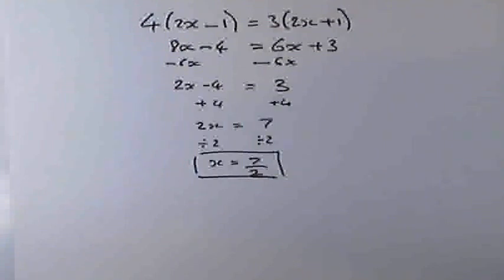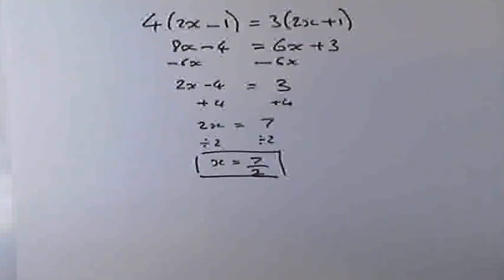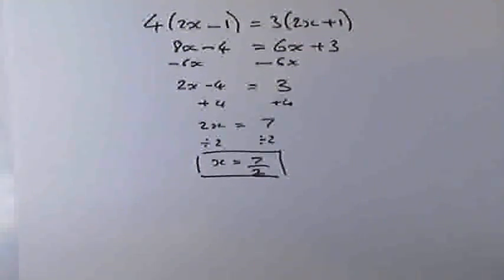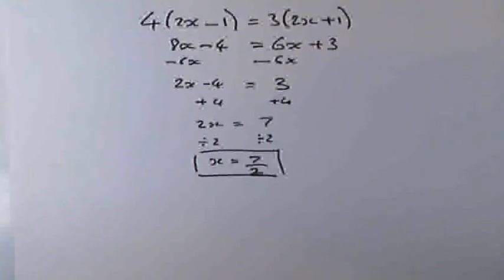Now they could put 2 brackets on the left and 2 brackets on the right, but it's just the same idea and the same method. So without fractions, that's as hard as they can go. Remember, if you've got a bracket, expand it. If you've got unknowns on both sides, then get rid of the smallest number of unknowns on one side, but remember, whatever you do to the left hand side, you have to do to the right hand side.